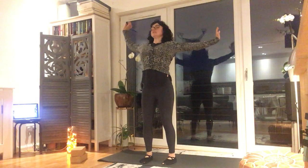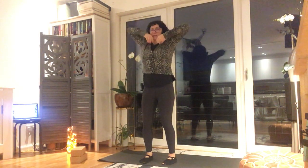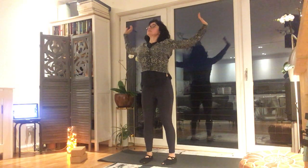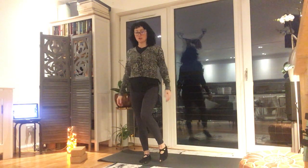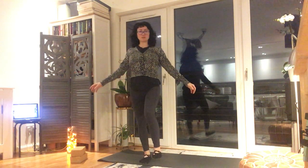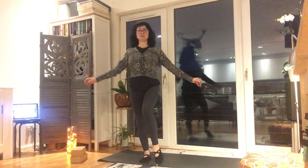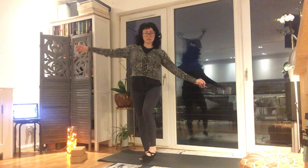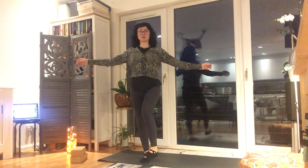And breathing out. Now we're going to swap onto the other foot. So wriggle your toes first — wriggle, wriggle, wriggle, close and open, close and open. Then circle your ankle. Keep breathing, keep your eyes fixed so you don't get lost with the balance, and circle the other way around.